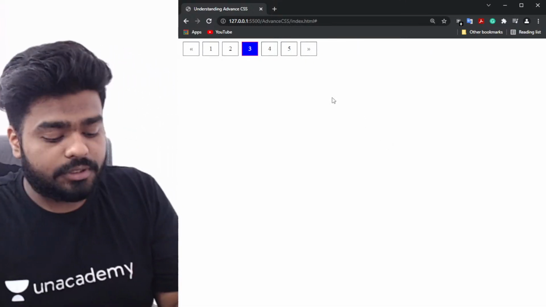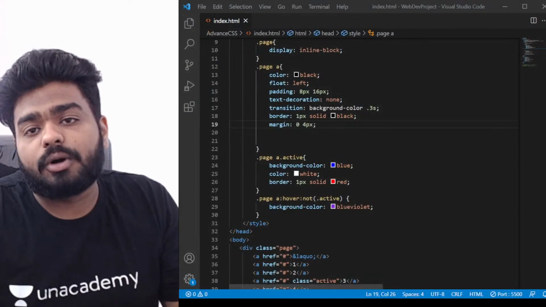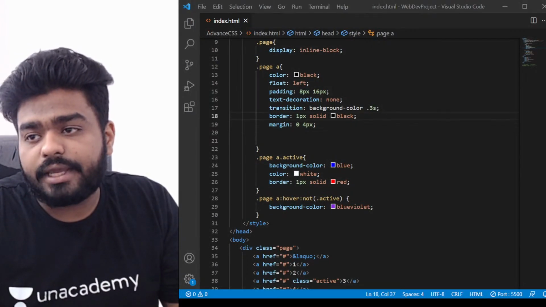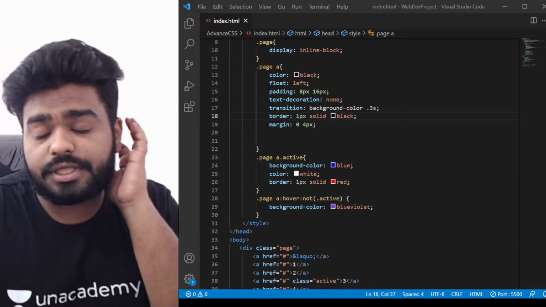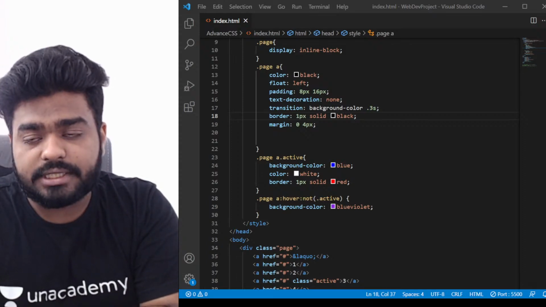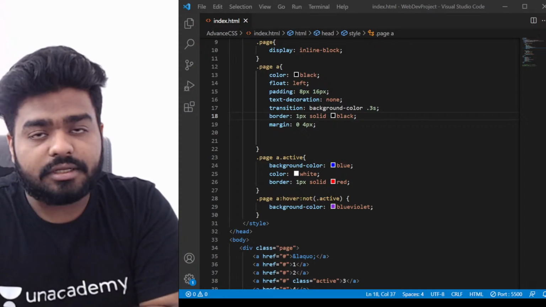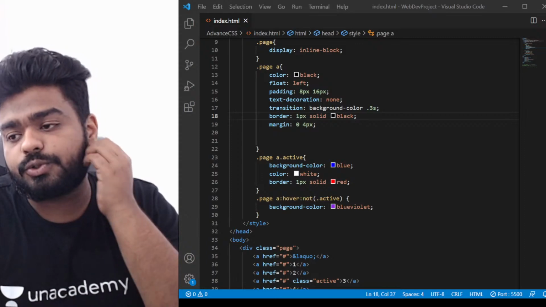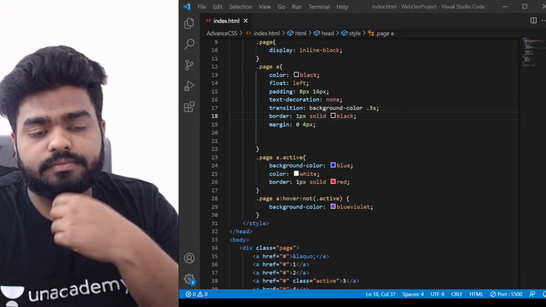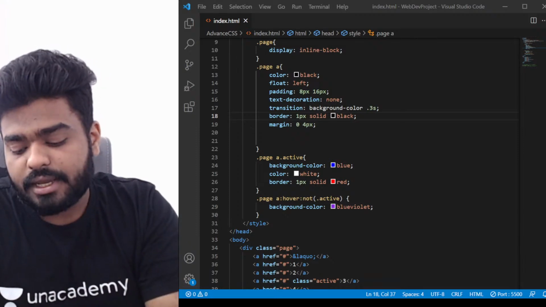Okay, so this was all about our borders and all the topics which we have seen. We have seen a lot of things today. We have seen about 5 to 6 topics: rounded corners, border images, backgrounds, colors, keywords, gradients, pagination. These are the most important topics which you should know about creating any web page, any e-commerce website.